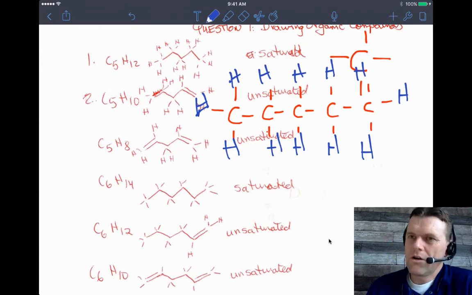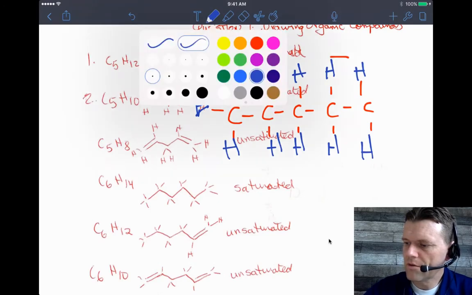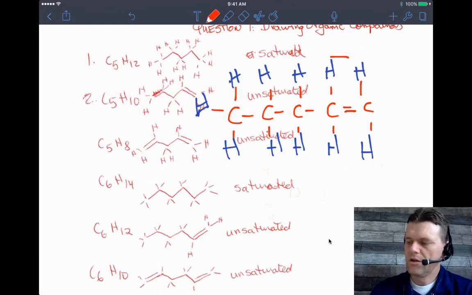So the thing is that carbon can sometimes bond with itself, and when it does, it will let go of the hydrogens in a sense, and then form a double bond. So what that might look like is that in the very end here, if we got rid of this hydrogen here, and let's get rid of that too, this carbon now only has 3, and so it will form another bond, because every carbon needs 4. So it'll just form a double bond with the nearest carbon. But now we've lost a hydrogen, and now I'm down to 11 hydrogens, right? Because I had 12 and I just got rid of 1.